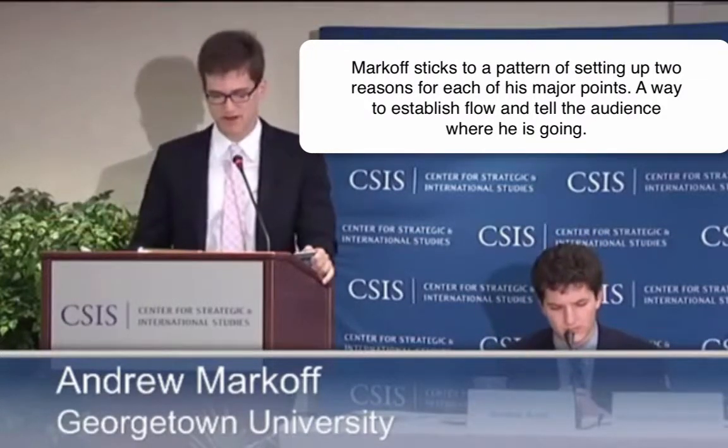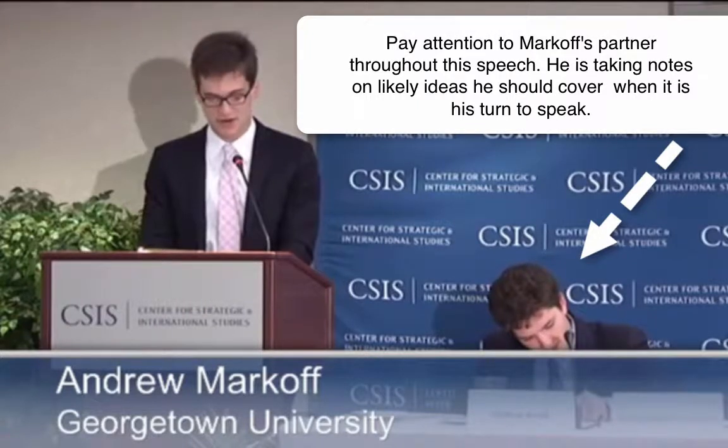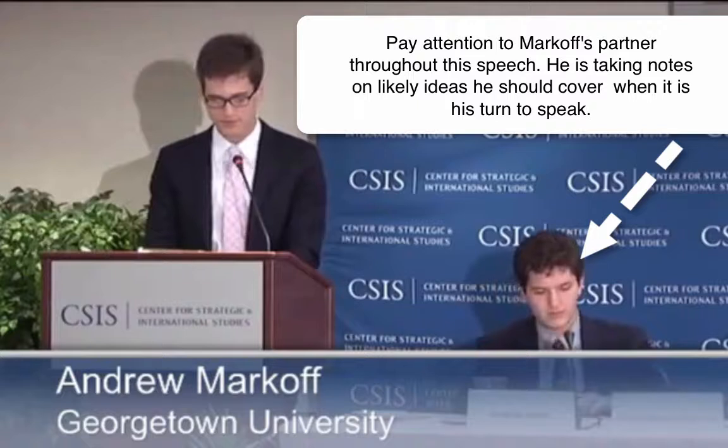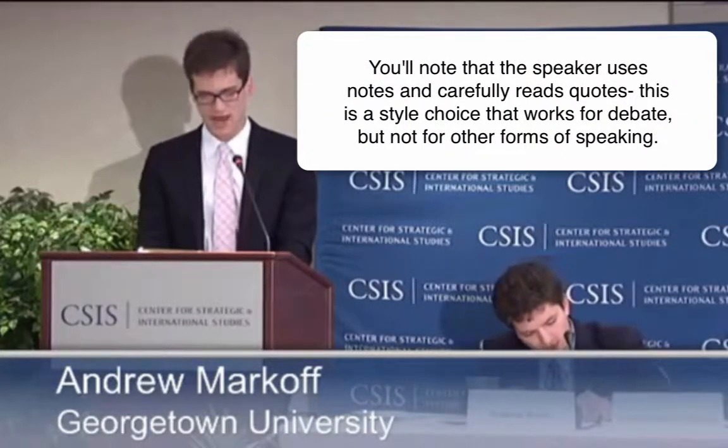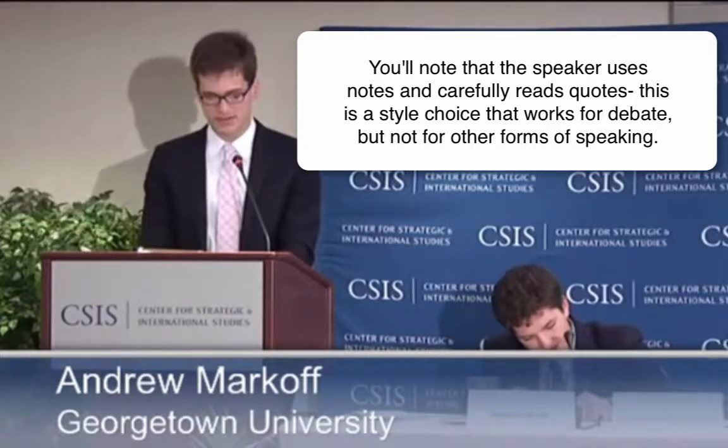So why pursue SMRs? We think there are many reasons, but we'll isolate two. First is non-proliferation. SMRs create a strong nuclear export market that will strengthen the domestic nuclear industrial base, which is critical to U.S. leverage over the international fuel cycle. CSIS's very own Michael Wallace and Sarah Williams write in 2012: America's nuclear energy industry is in decline. China, India, Russia, and other countries are looking to significantly expand their nuclear commitments. Fifteen new nations could have this tech within the next two decades. America's ability to exert leadership is directly linked to the strength of our domestic industry. America's institutional support for global non-proliferation helped shape the way nuclear tech was adopted and used, but this influence is certain to wane if the U.S. is no longer a major supplier or user of nuclear tech.